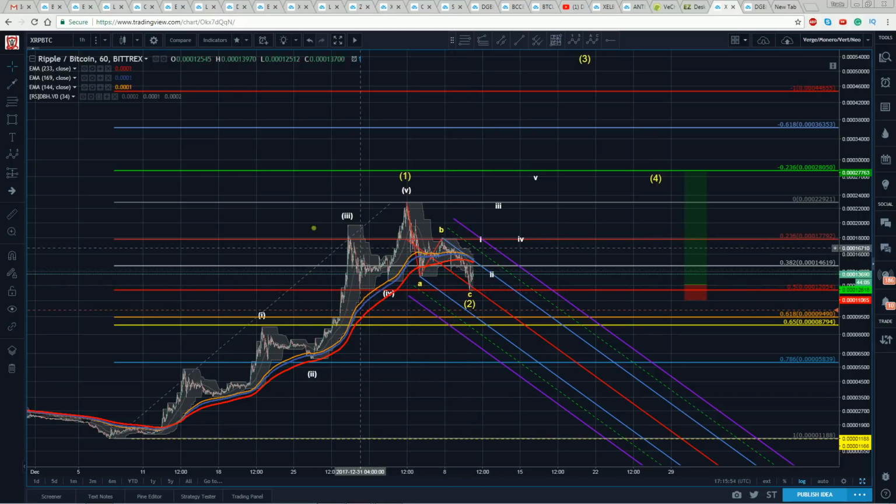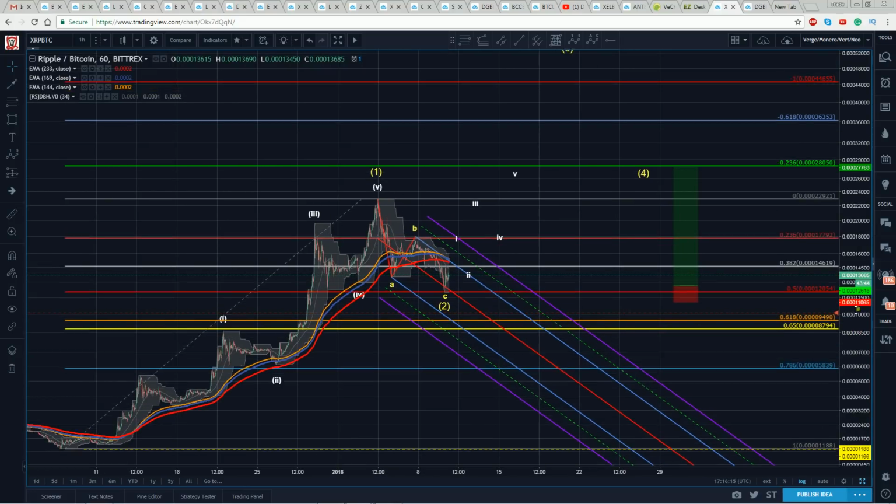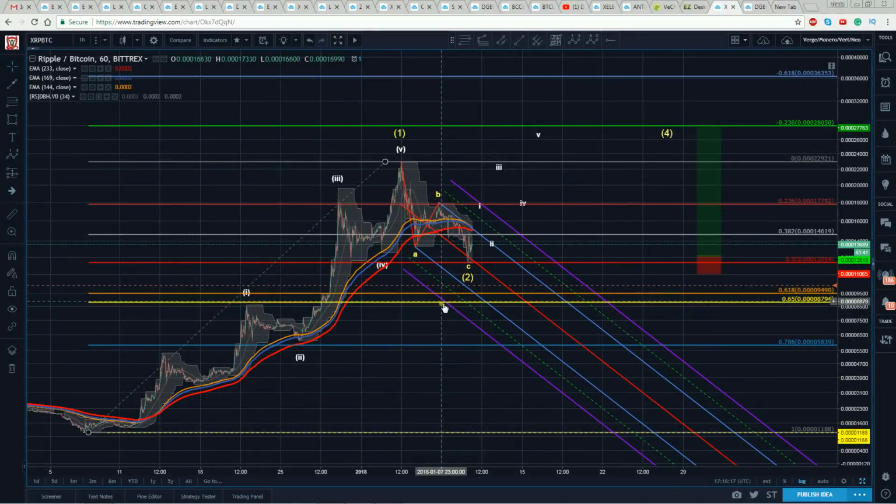Market's coming down. That's always a little bit unnerving to be a buyer, particularly if it's new to you. People seem to be much more comfortable buying when the market's going up, which I would tell you is the absolute wrong thing to do. You buy it when it's going down, you sell it when it's going up. If you're uncomfortable with that, because it goes against your instincts, that's what makes trading hard. The more fearful you are of the trade, the higher the probability that it's the right thing to do. The easier it looks, as in, oh, this thing's flying higher, I'm just going to jump in, that's almost always the wrong thing to do.